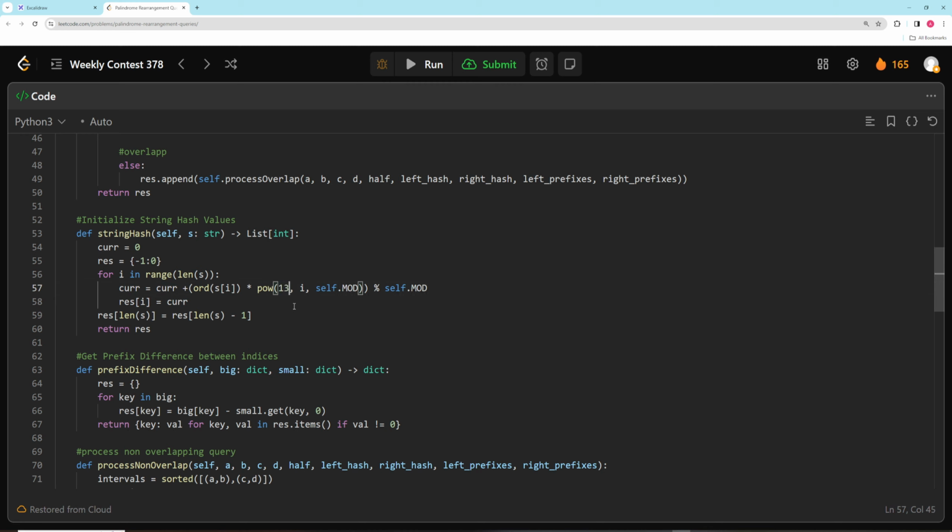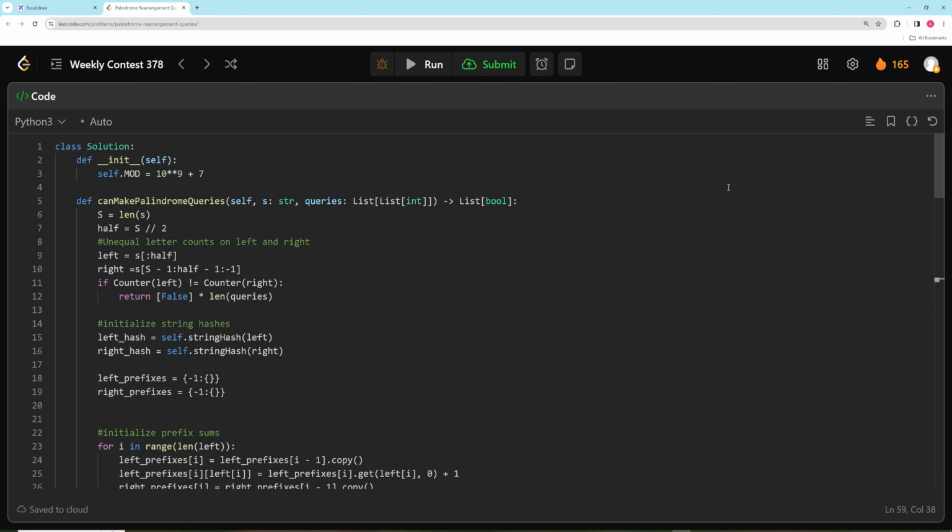But you can have 131 here. I think if you actually want a hash function that's more reliable, you do want a bigger value. It's going to be more likely to not have collisions. So you can do something like this. You can just use a power function in Python, basically give it a base and an exponent. The exponent is just going to be the index, and then you give it a mod value, and that'll keep it small for you, so it does all the work for you. And then you just mod it by mod at the end, and you store it. So like I said, this is basically a prefix sum of hash values for your string, and then if you want a substring, you just get the prefix of whatever you need.